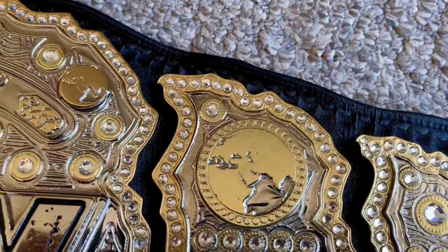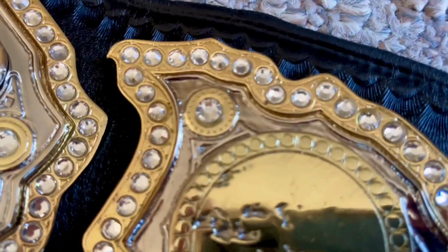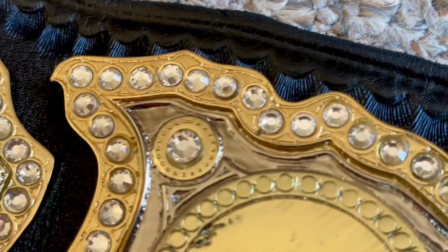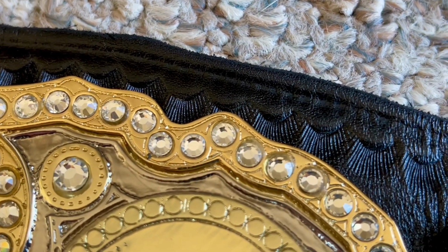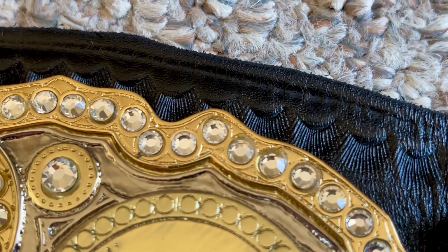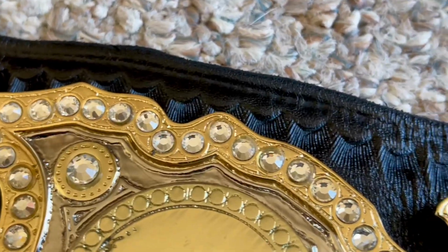You can see no stones missing, of course. Very nice etching. Even that stone holder. Let me try and zoom in. You can see the etching on that stone holder. Look at that. Very nice. You can see each stone is like, I don't know how to explain it. It almost looks like it has its own design for it. I don't know if you can see. It's like a circle for each stone, which looks really good.